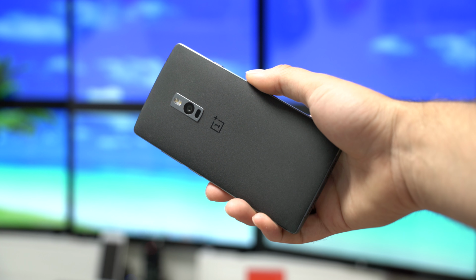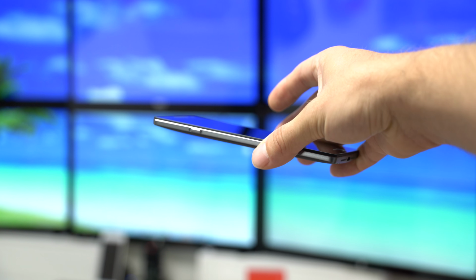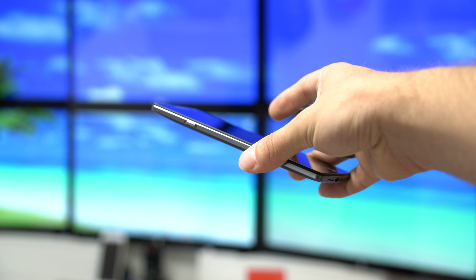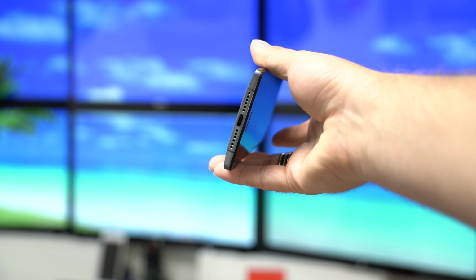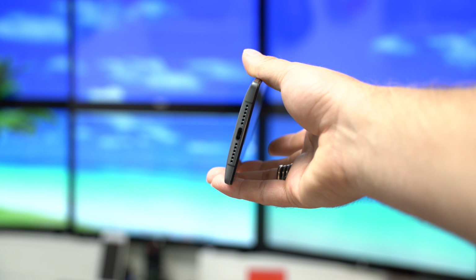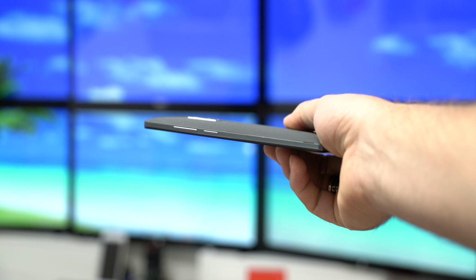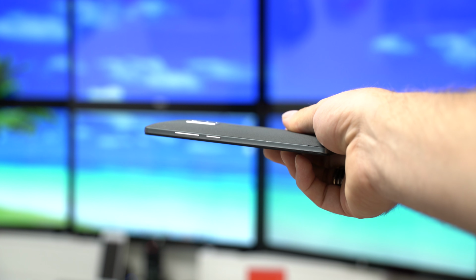Now, as we go around to the left hand side of the phone, they've changed it for a switch. So this is a three-way switch, and it gives us the ability at a simple slide to control the kind of notifications that we're getting. On the bottom, we've got that brand new incredible USB Type-C connector, along with some new bigger holes for the speaker, which sounds much improved over last year's model.